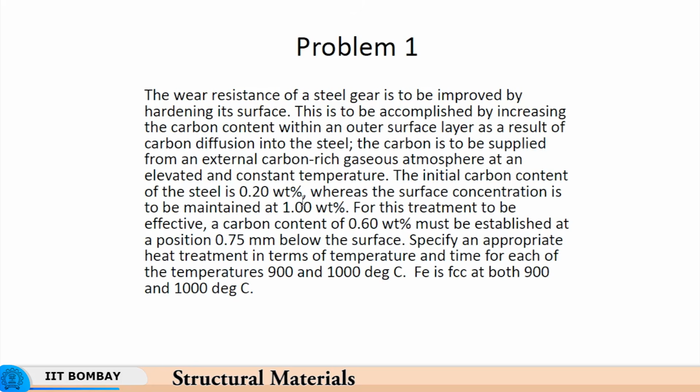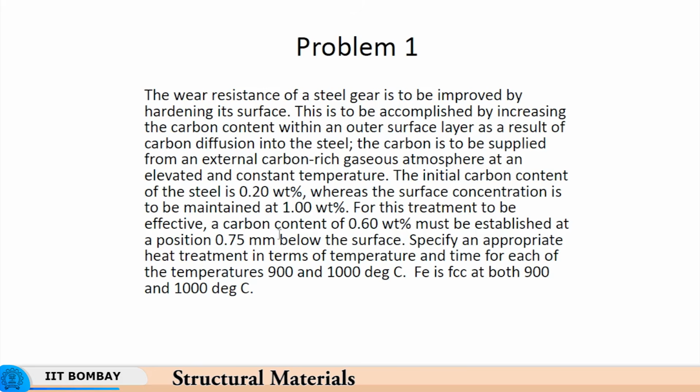Now note that carbon percentages up to 2% constitute steel, and beyond 2% we call it cast irons. So the carbon weight percentage at the surface of the steel gear is to be maintained at 1% of carbon. Everywhere else the original carbon percentage is 0.2 weight percent. So you have taken a disc of steel which has 0.2 weight percent carbon, machined it into a gear, and now you want to increase the hardness of the surface of this gear. So you want to raise the carbon percentage on the surface of the gear from 0.2% to 1%. At the rest of the bulk of steel, the carbon percentage is 0.2%, except for the surface where you want to raise it to 1%.